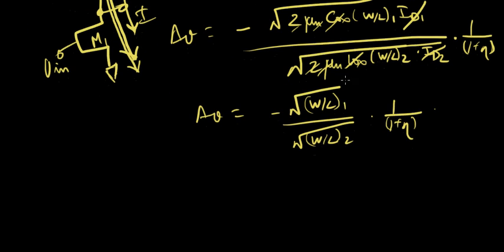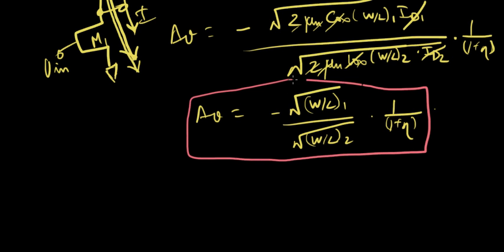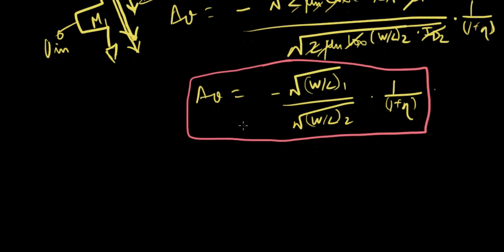Okay, this is a very important result. Let me take a different color and mark it out there. This is a very important result. Okay, what it shows us about the gain of the common source amplifier when you're using a diode-connected load is, you see, if you forget, if you, I mean, if you neglect the variation of eta with the output voltage, if you neglect that for now, just look at this term here. There is no bias current term. There is no voltage term here. It's all just device dimensions, the width and the length of the transistors, 1 and 2.